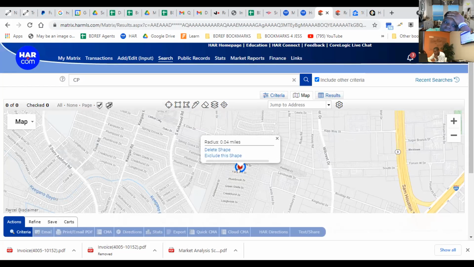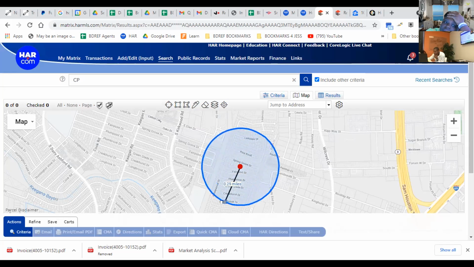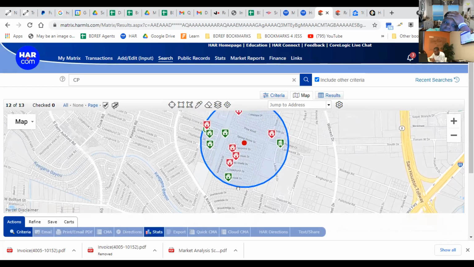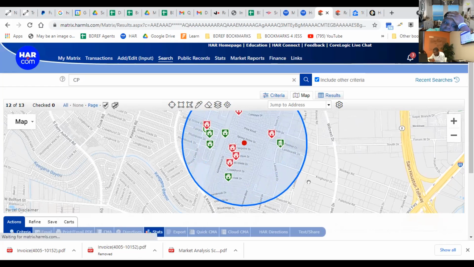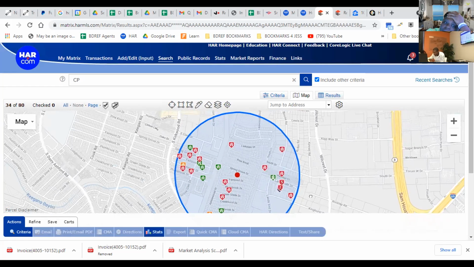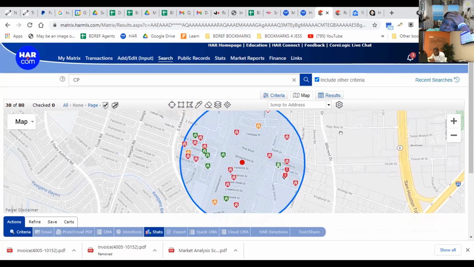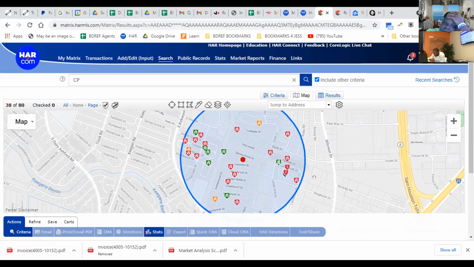All right, so let's see. Let me make it wider. All right, so now as I pull my map out, it's pulling up the properties. So now my map is completely covered in the entire subdivision that this house is in.